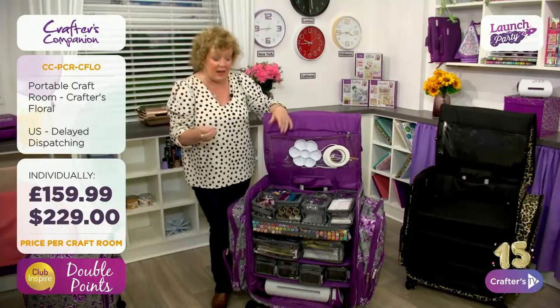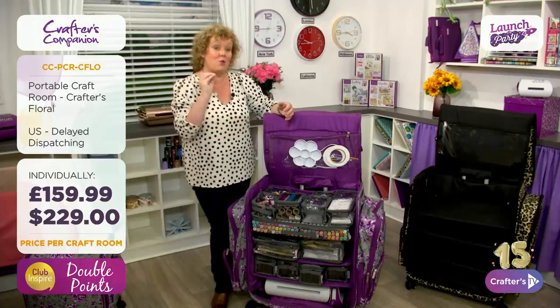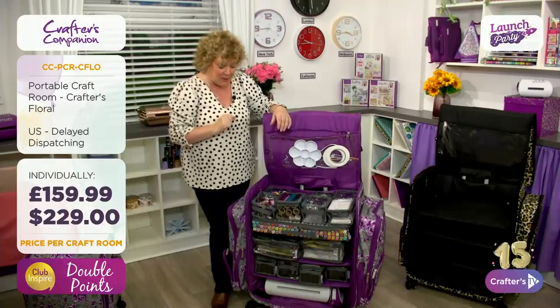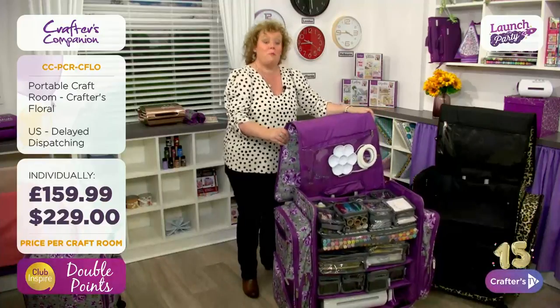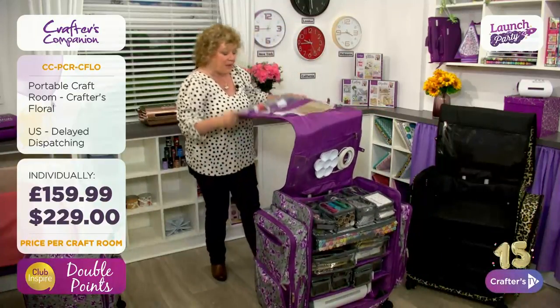But most importantly, organize your stuff and stash it in here and then access it whenever you want it and know you can just put your hand on it because you know exactly where everything is. So that's the inside of the bag and the flaps. Let's go round to the back of the bag now and show you the size of the pocket that I've got there. So I'll just move this over.